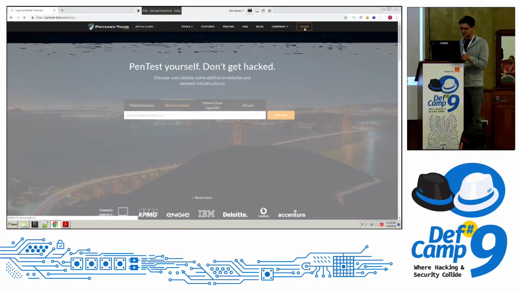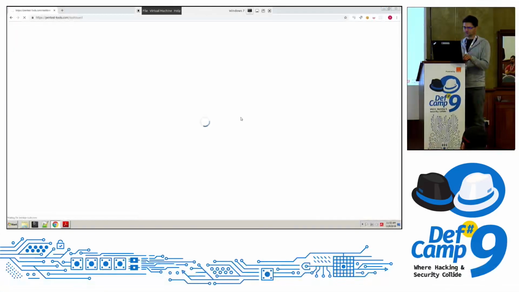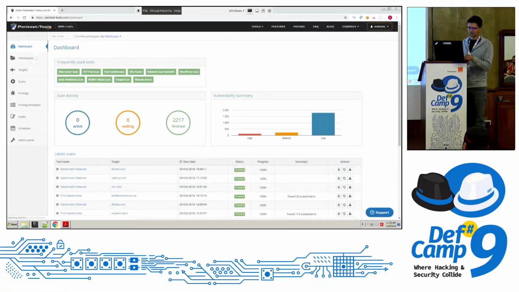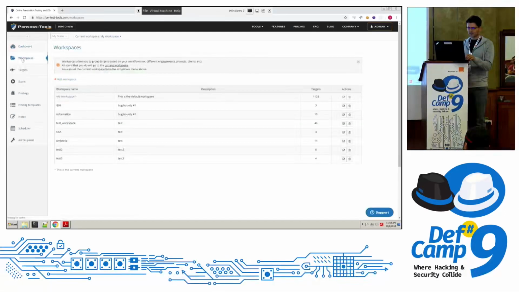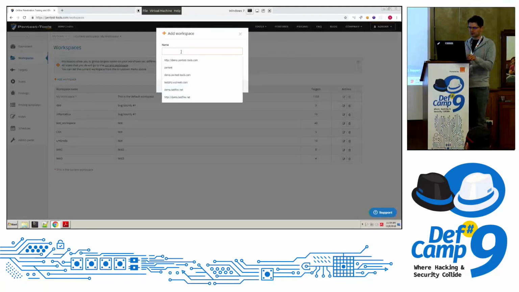So this is our website. We'll do a login. This is the main dashboard. And for this actual test, we will create a new workspace. Workspaces allow you to group targets based on the project that you're working at.